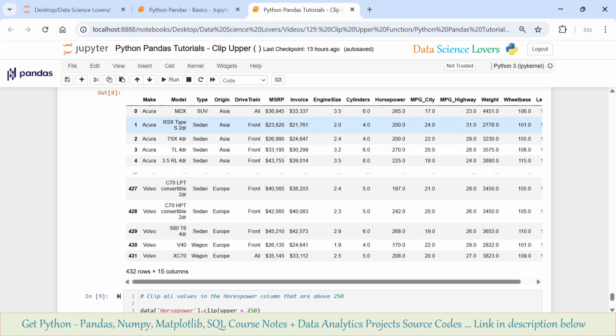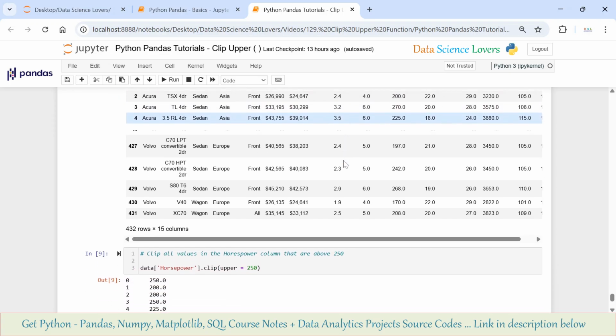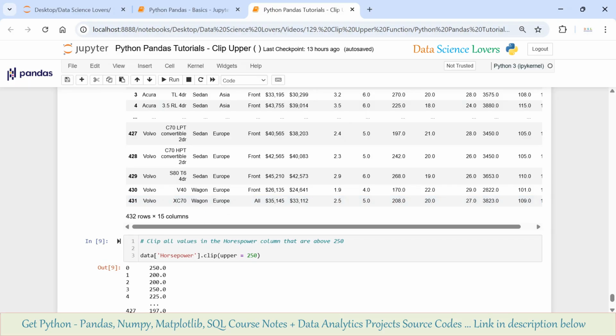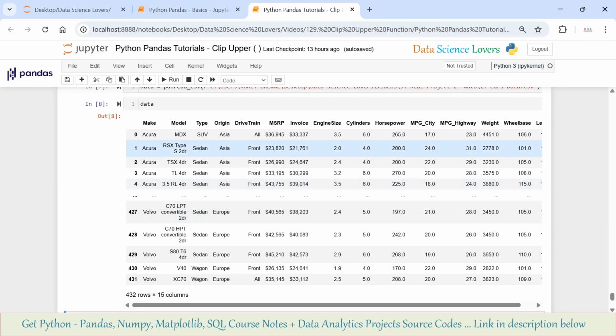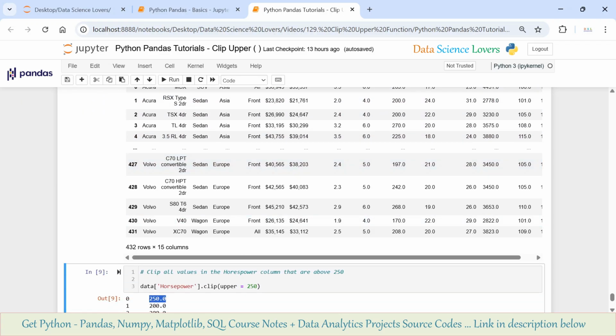When we notice one by one, in our first row the value was 265, which is above 250, so it is changed to 250 only. The second value was below 250, so there is no change, it is 200, and here also it is 200.